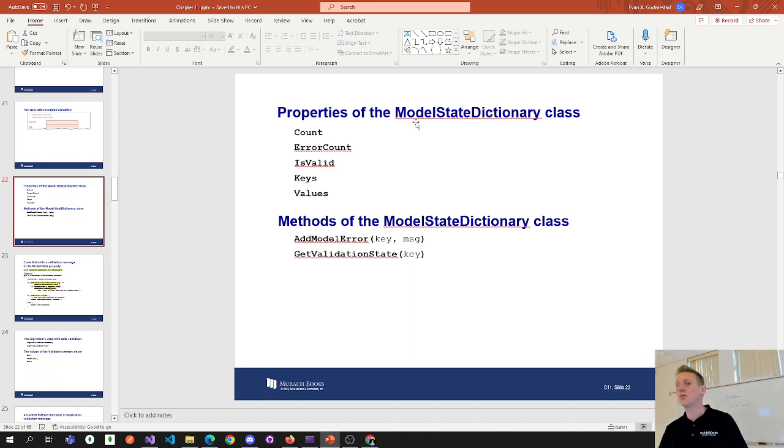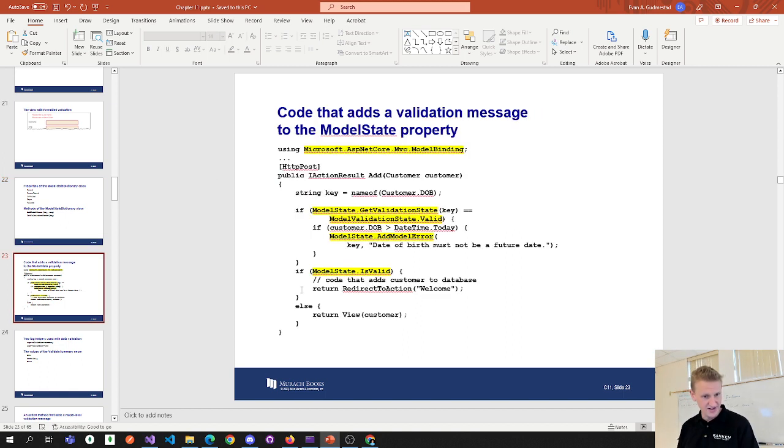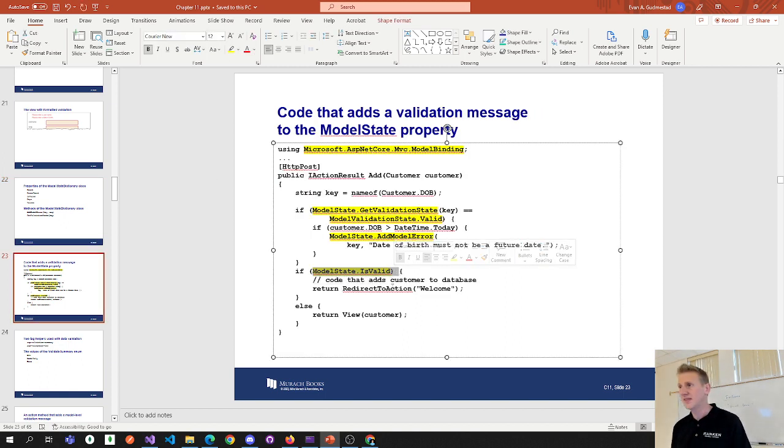What have we done with validation in the controller so far? Well, if you look at page 413, kind of towards the bottom, it says if model state is valid. Everyone with me? Page 413, if model state is valid. Actually, here it is right here. This is really the only logic that we've written in the controller that basically says, hey, there's this thing called model state, and there's a property on that that's Boolean true or false.